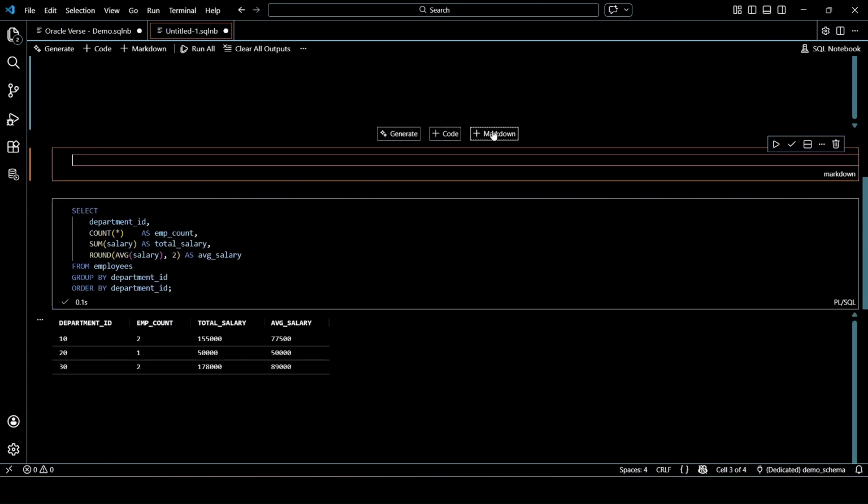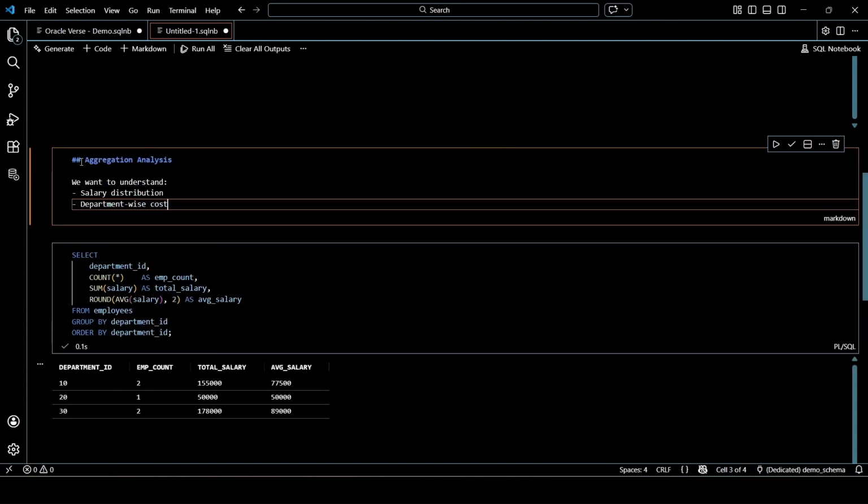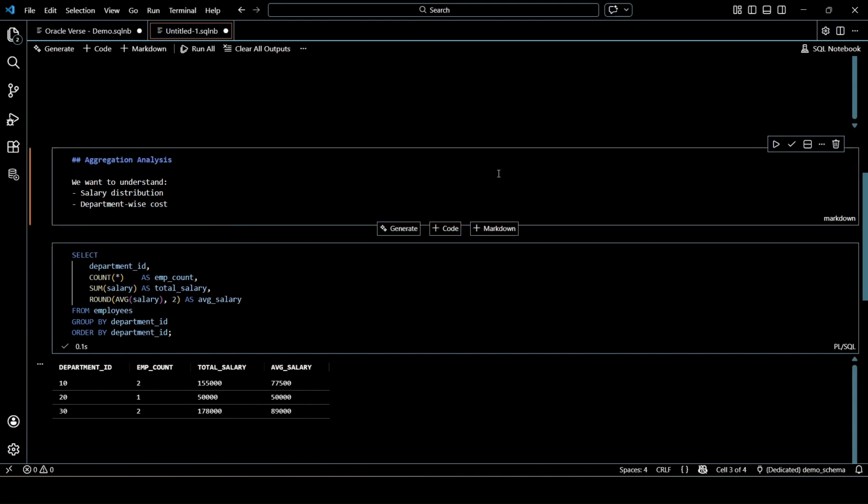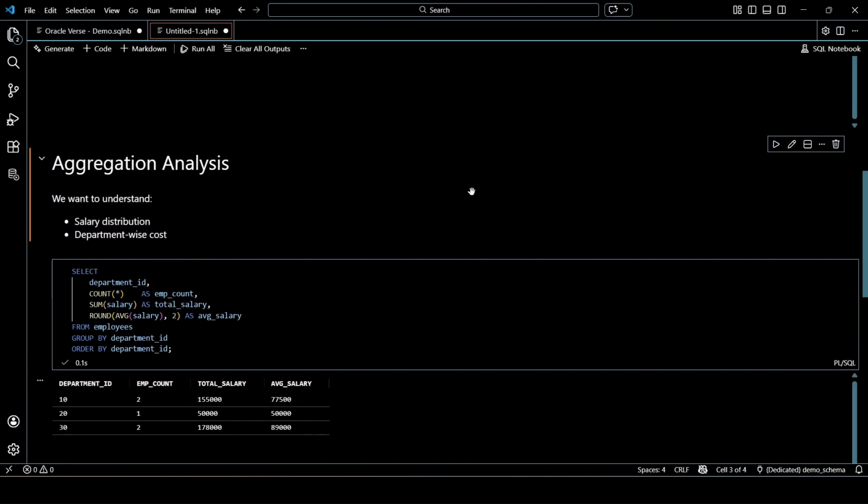So I can add a markdown cell here and I can provide a relevant markdown which would help others as well as myself. So at a later point, I'll be able to understand why I started to refine this query in such a way. I'll be able to document it in a very good way so that my SQL, the output, as well as the explanation, everything lives together. So if someone else, or even myself, opens it after quite some time, I don't just see the query. I can understand why these queries exist. We can rerun this query anytime.